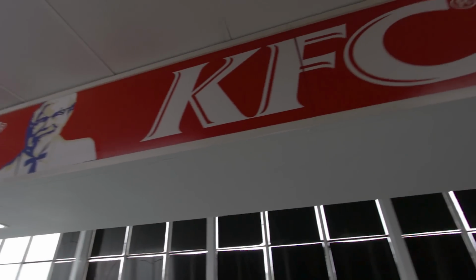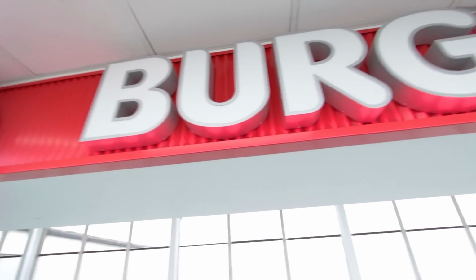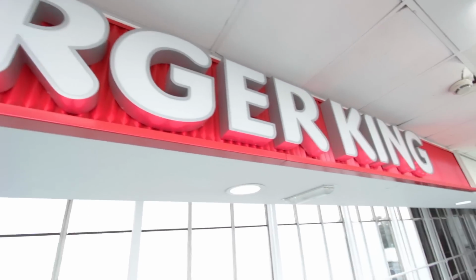And interestingly, on the walkway bridge, you can't see it from the motorway, but there are advertising banners on the top of the walkway bridge. And I'm not really sure why, because as I say, you can't see them from the motorway. They look to be a little bit older, so perhaps they've been there quite a while, I'm not so sure.